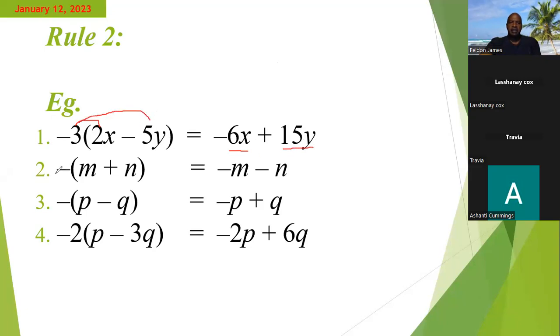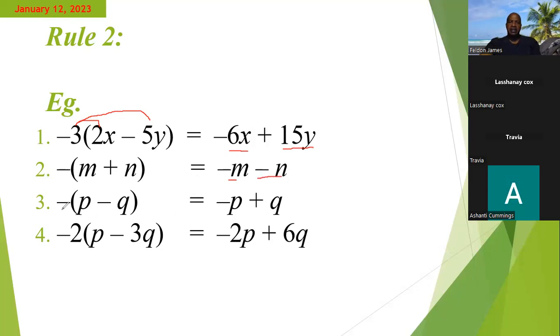All right, hope we're all following. So here again, when we have just a negative in front of the bracket, guys, that negative really means -1. Even though you don't have an obvious one here, you treat this negative sign as -1. So -1 times m gives you -m. Then you have -1 times positive n. Negative times positive gives you a negative. So that also gives you a -n.